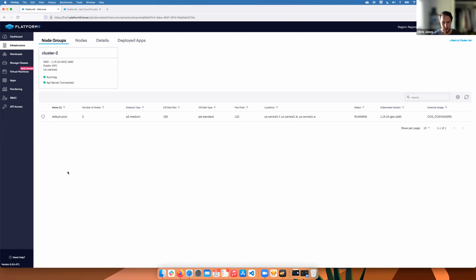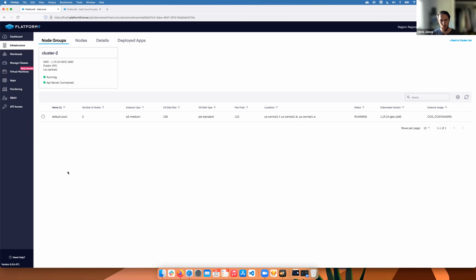The objective here with Platform9 and bringing in external clusters is to help users really centralize where they can just go and view their clusters. That's step 1. I want to see everything that I'm running in a multi-cloud or hybrid cloud environment in one spot. So that's the first step.